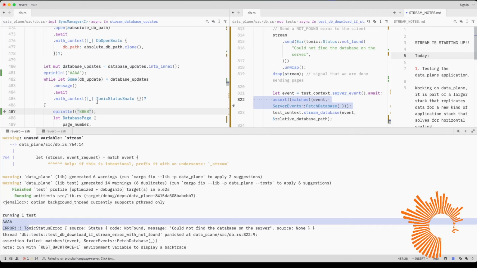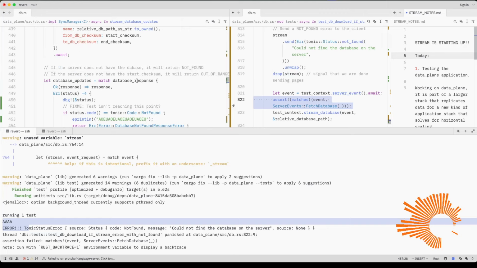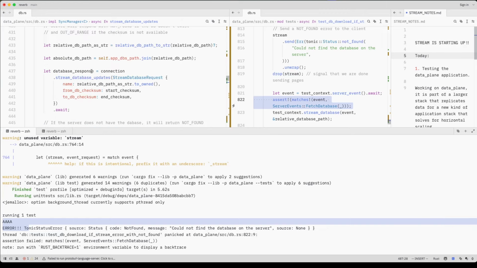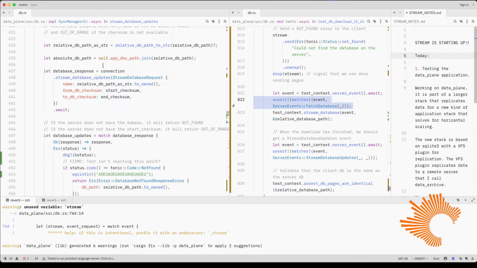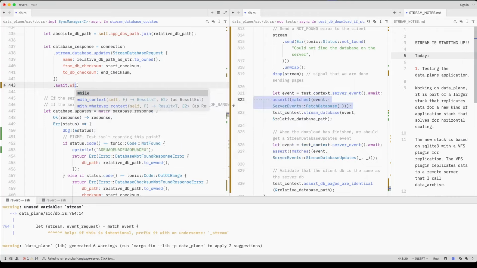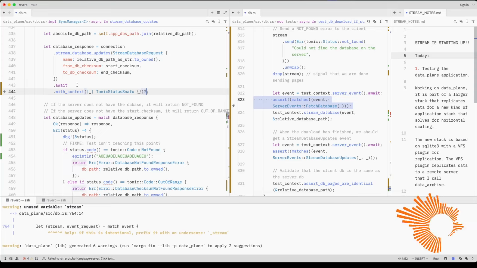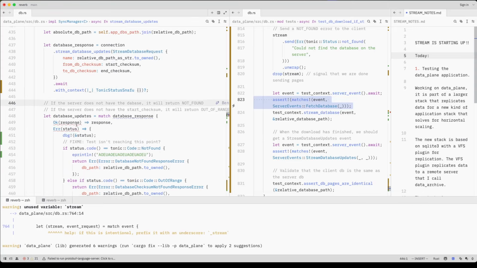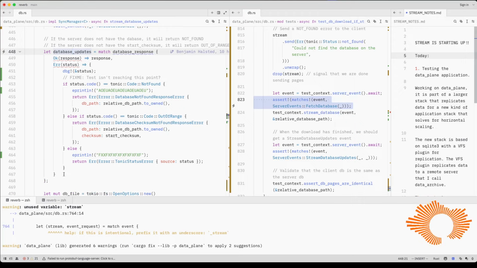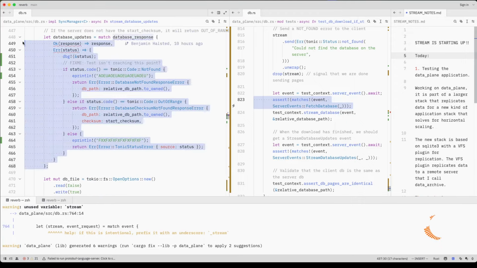Wow. Okay. That is unexpected. I would have expected that the primary response is where the error would show up, not in the streaming. Okay. So we can bail there. This we should move below. Database response, great. What do we want to do with this?